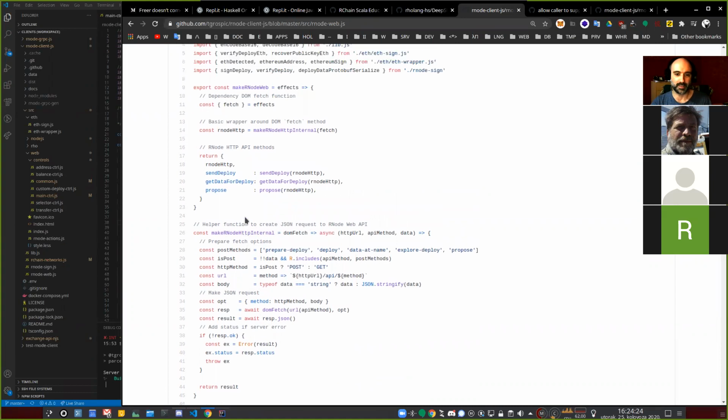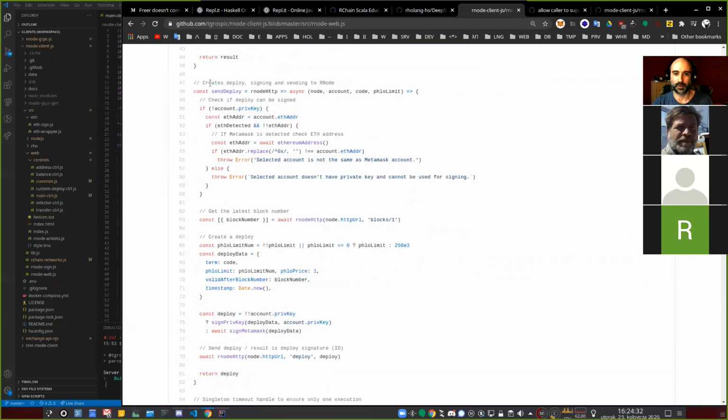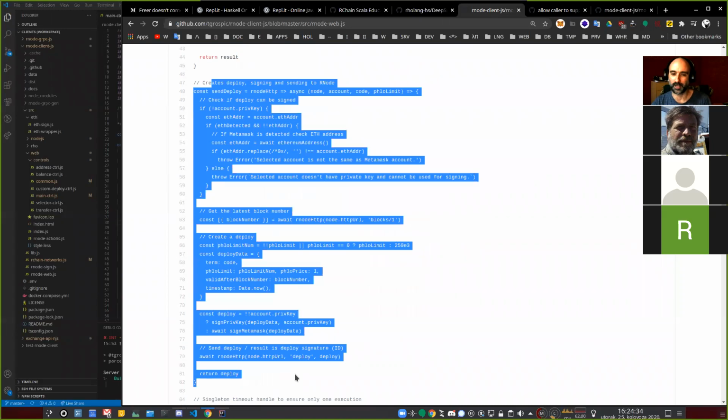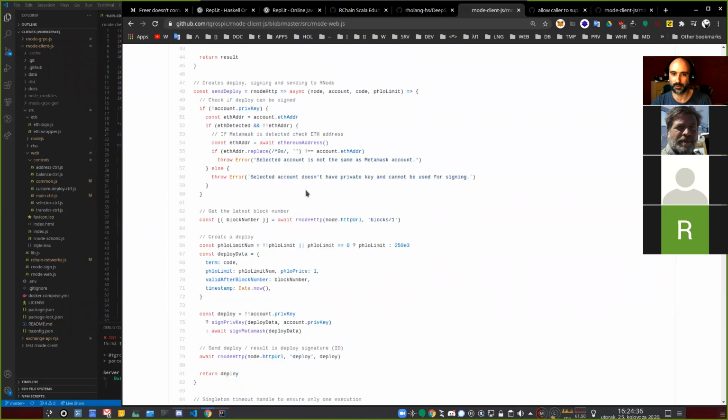And this means we cannot just expose or export all our helper functions that are using this rnode HTTP, but we need to create parameters for the whole hierarchy of function calls.